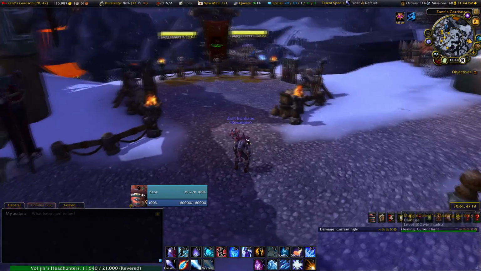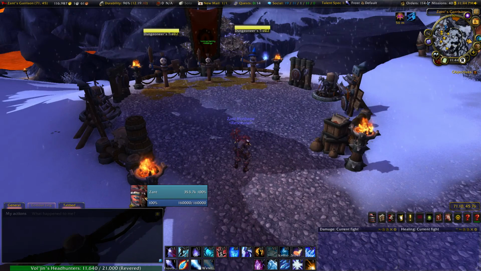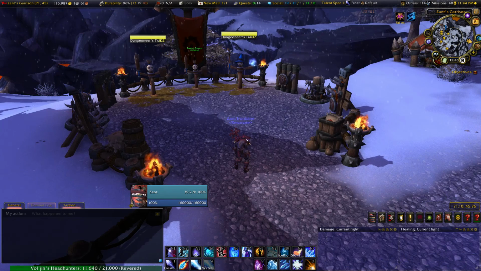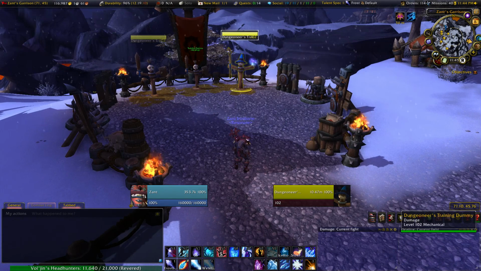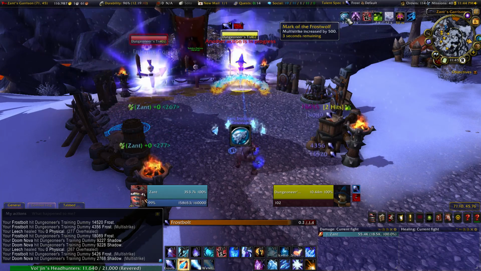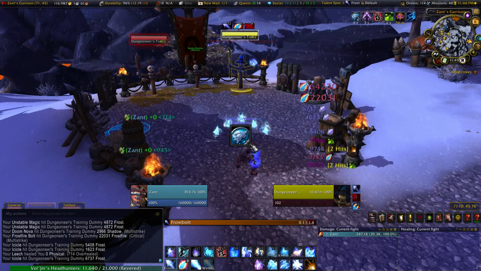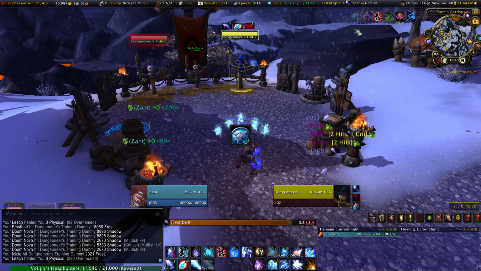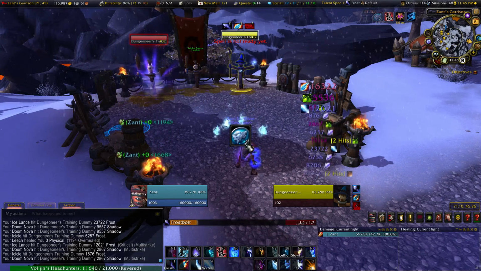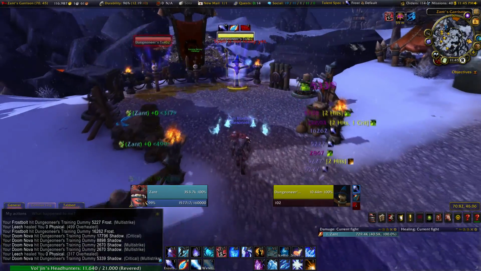Now, we're going to jump into combat here for a minute, and when we get the Mark of the Frostwolf enchant to proc, that icon should then show up. We're going to click the mob, and we're going to throw a Frostbolt at it, and there we go. We got Mark of the Frostwolf right away. And now we can see it there, and we can even see a little number here that shows how many stacks it has. So you can see it's proccing back to back here, which is pretty cool. So that's how that works.